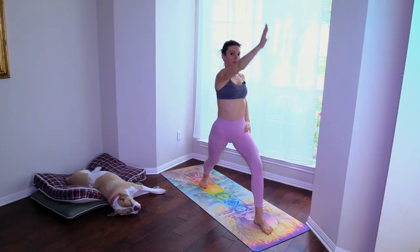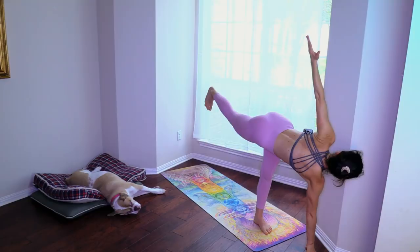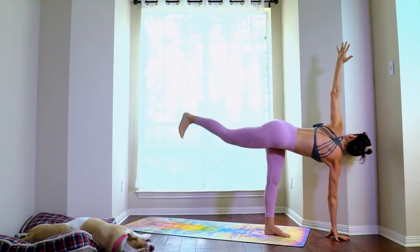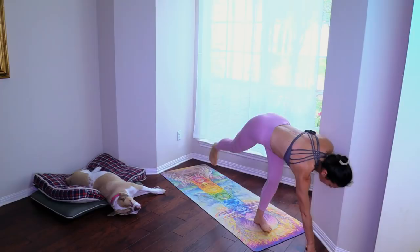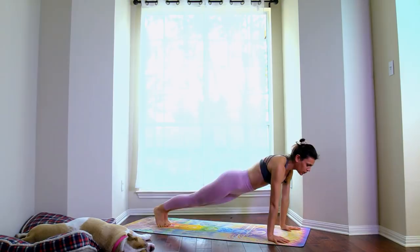Left hand onto the hip, right arm forward, and we're gonna go into half moon. Whenever you're ready, take the left arm up, take your gaze up, press the heel up, breathe, press the left hip back. And back to plank. Hip swirl.